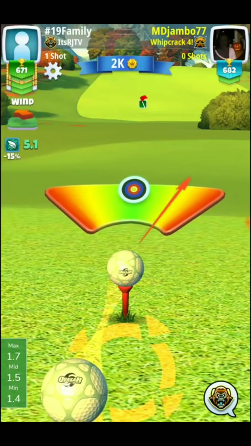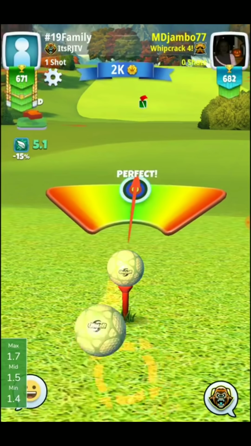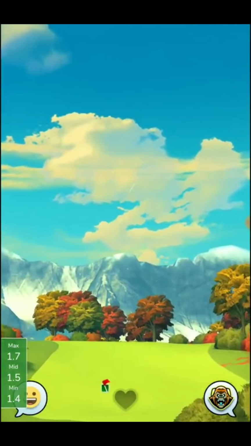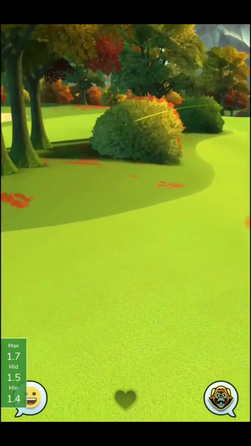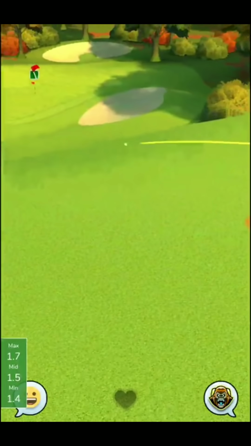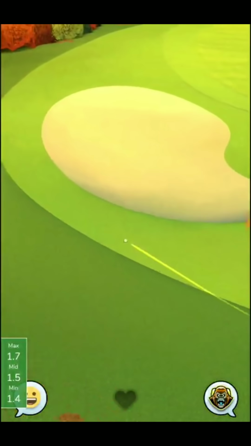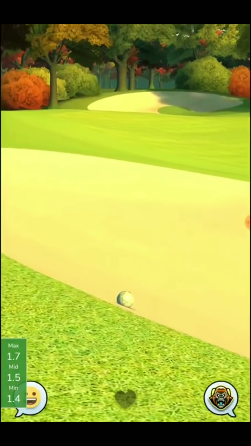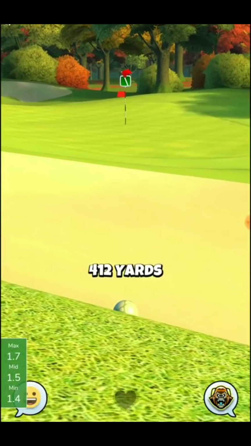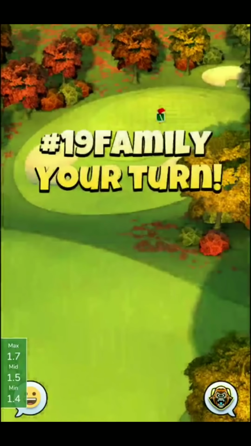So let's see what my opponent does. He's going for the overpower shot, so if he hits this one perfect, it may be interesting to see if he can get down to that second level. Here we go, let's find out. Is he going to be able to? It looks like he can get down to that second level. So if you want to overpower your shot, you can get down to that second level.